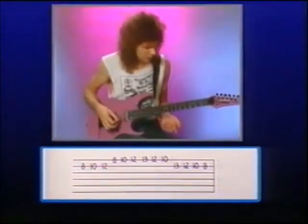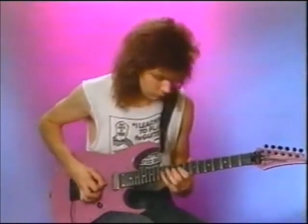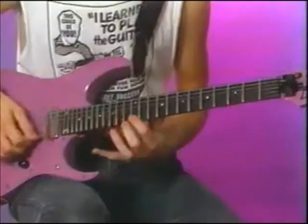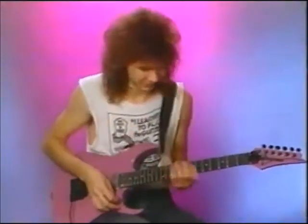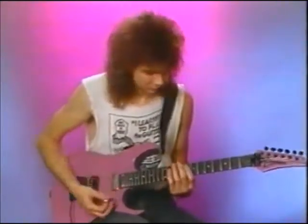That's a tool I use for getting between ascending and descending scales. Let's say I've got that lick that we just learned in C. I'll shift up on the last 6 to the next position and descend in another lick. Let's take that same pattern but in a slightly different shape, which I will show you later. So let's give it a try up to tempo so you can hear how it sounds.